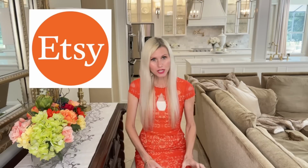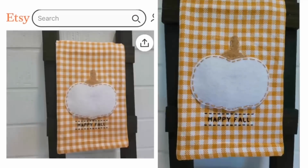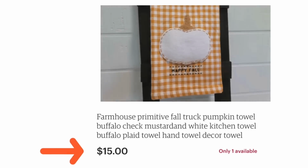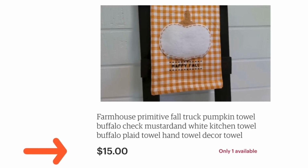Etsy is also a great place to find custom pieces of home decor. I was scrolling the other day and I found this adorable kitchen towel, this Hello Fall towel that had a cute little pumpkin on it. The cost of this kitchen towel is $15, which isn't bad, but I know that we can create a similar one for less.